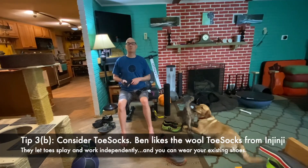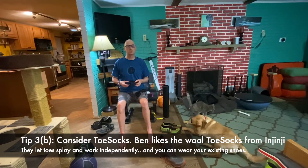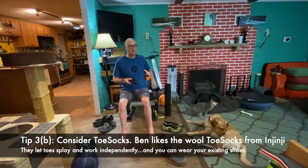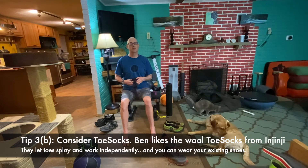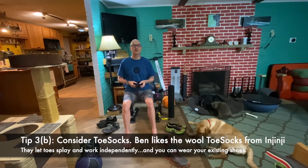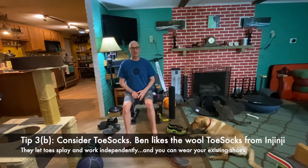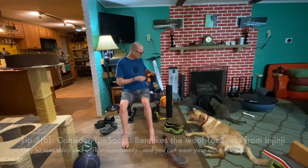We've talked a little bit about socks in the past. You don't want cotton socks — synthetic socks are good, or wool socks are good. I happen to like wool socks. One of the things I've switched to, partly from talking to Dr. McClanahan and Sam Wood, is a lot of my running and walking socks are now toe socks. Yes, they're a pain to get on, but they give me an idea of what I need to do to allow my feet to spread apart. So I like to use toe socks.